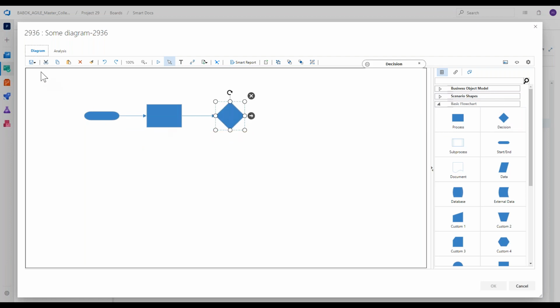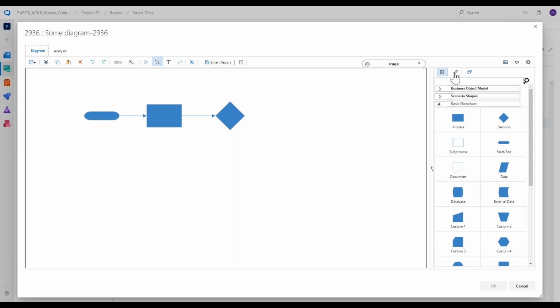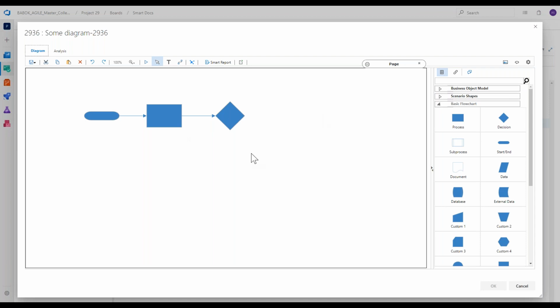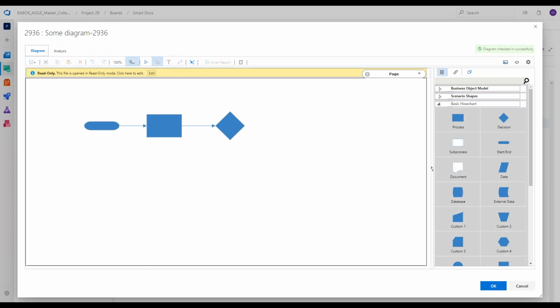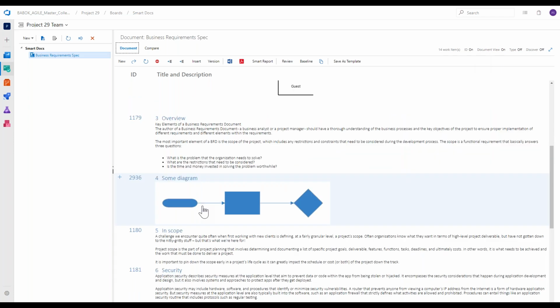Which then, if I simply get out, oh, by the way, in here, you can still do your analysis, and you can still do other things like create work items against your shapes and so on and so forth, right? But the main idea was that you could create a diagram in here. Once I've created some diagram, you can go to the diagram hub and still find this diagram. It's referencing the same diagram artifact. So you can either flesh it out here or you can do it there. But now this diagram is embedded in here. So you can see the diagram is right there.